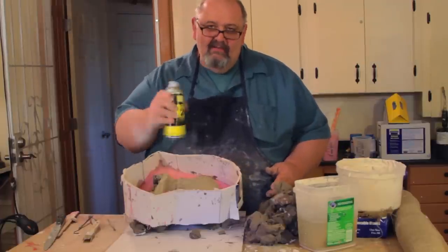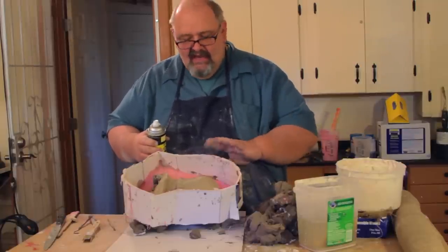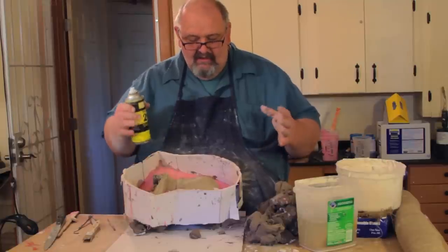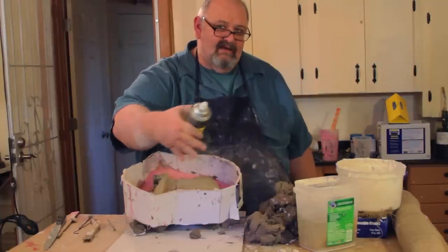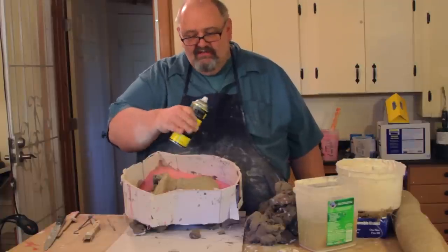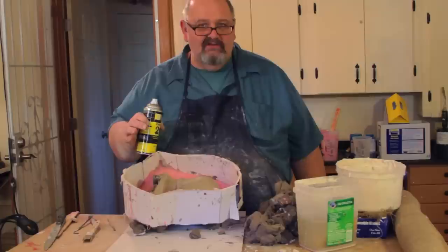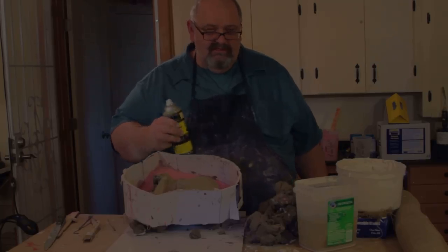And when you're spraying on mold release, you don't have to douse it, but you do have to touch the entire surface of the rubber. So you want to make sure that all of it has been infused with mold release, because the second layer, or the layers of silicone we're going to add to this piece at this point, will bond to it if you don't. So you really want to make sure you get every crack and crevice, every little bit on the surface of this silicone, and make sure it's covered with mold release, because you don't want to have these two pieces bonding together where you can't pull the mold apart to remove your original design.